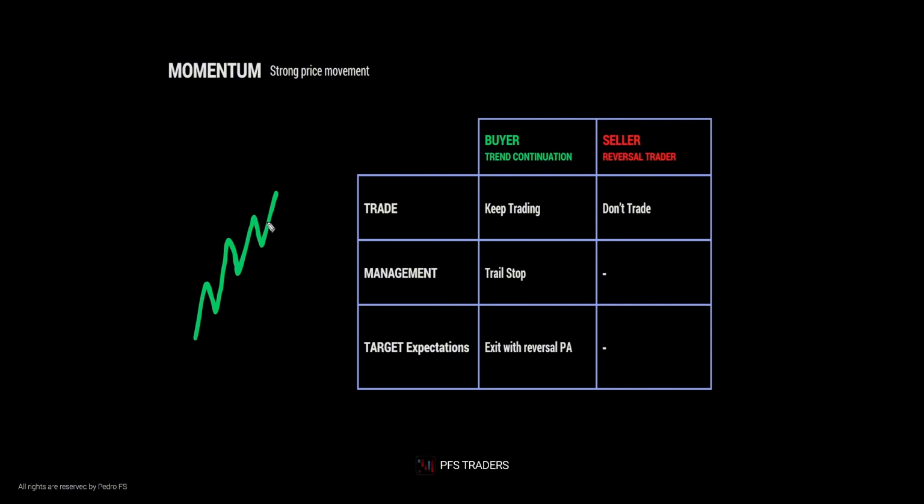In terms of trade management, you can actually trail stops in this phase. Take advantage of the momentum. Don't cut your wins short in this particular moment. Take advantage of it. This is actually the reason I'm doing this video, to understand that across these different 4 phases of price movement, we can and should manage our expectations differently. And this is the moment, again, as a buyer, you can be more aggressive and take advantage of this movement.